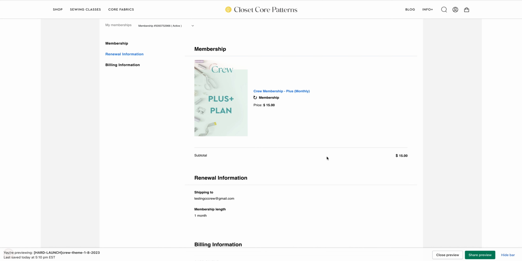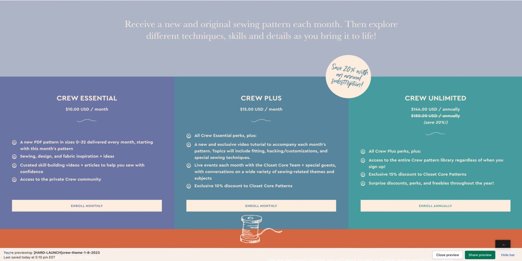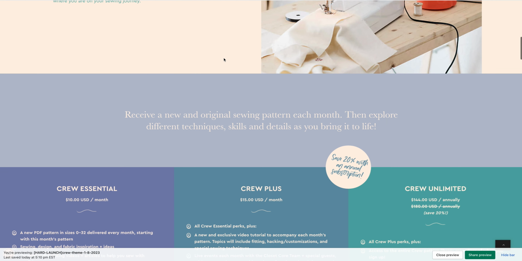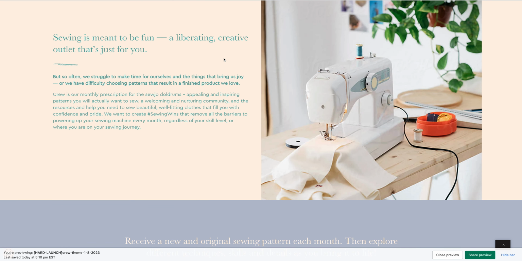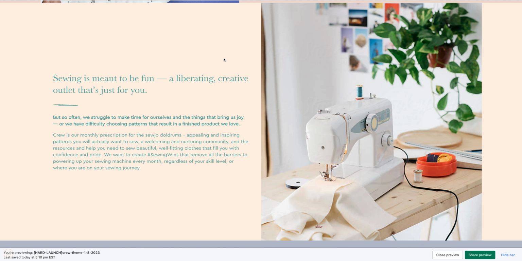We're so excited that you're here. Crew is something we've been working on for the last year. This is our opportunity to really have fun and start being able to just produce patterns every month. We're just absolutely so excited about this. And personally, I'm so excited to have a community where I can go and connect with you and not have it on social media, in this kind of safe, inclusive environment. We're just really, really excited that you're here.